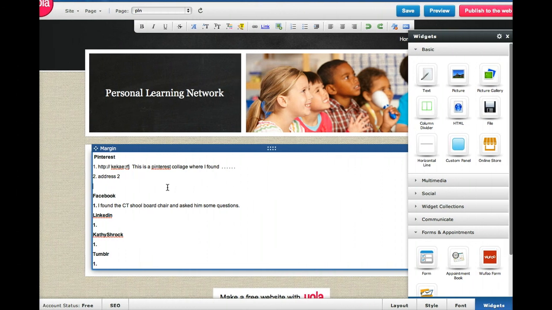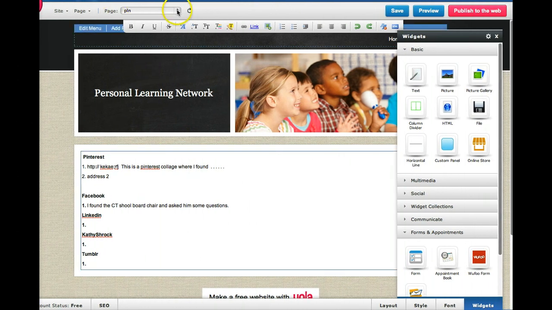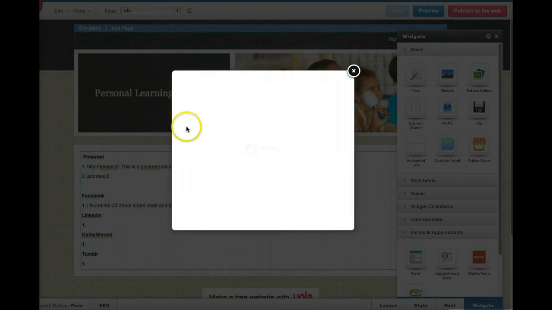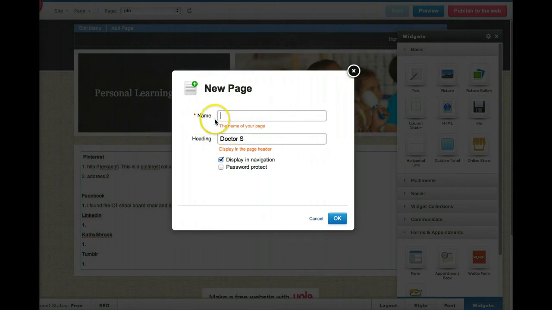When you make another page, you can just go up here. You've got index, PLN. You can make a new page, a third page. And so this is the end of this tutorial, but you have a third page, and this will save. It asks me automatically. And then for the third page, you can put down any of the choices that I've given you for a page.